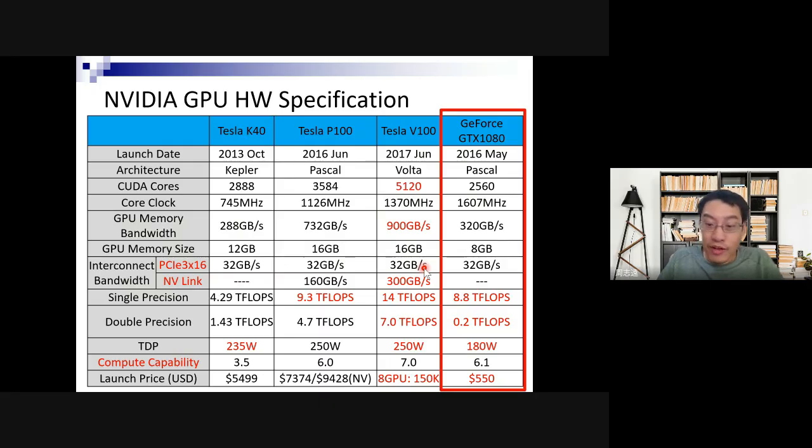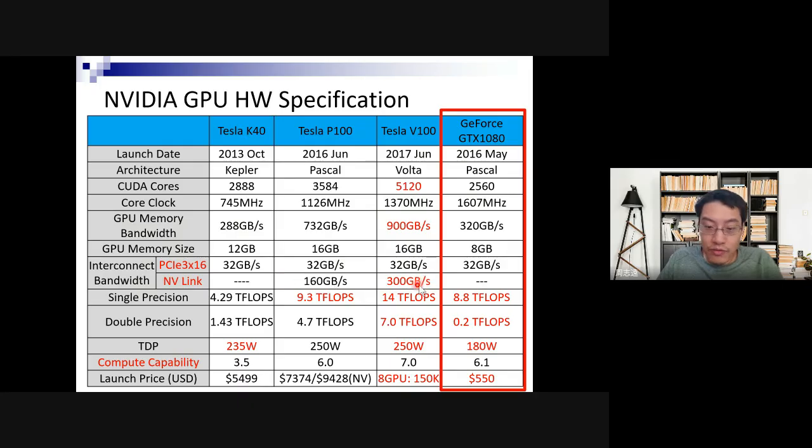But with NVLink, you can see it increases the bandwidth by almost 10 times. So if you really want to expose all the performance, the interconnect is very critical.